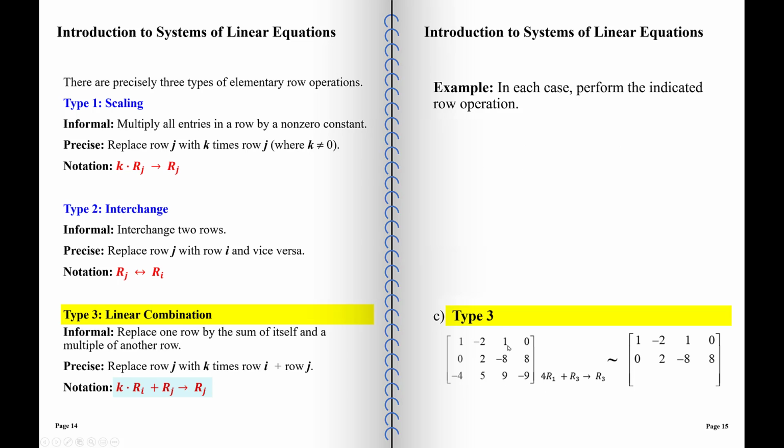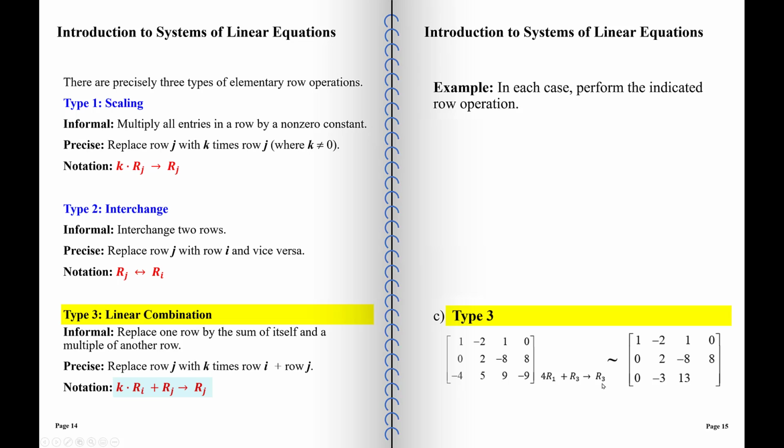Notice we can do them one column at a time. So 4 times 1 plus negative 4. I'm going to multiply row 1 by 4, and I'm going to add that to row 3, but I'll do it one column at a time. So I only have to think of one operation at a time. 4 times 1 is 4. 4 plus negative 4 is 0. See? 4 times negative 2 is negative 8. Negative 8 plus 5 is negative 3. 4 times 1 is 4. 4 plus 9 is 13. I have that here. So you can see how you can do this mentally.